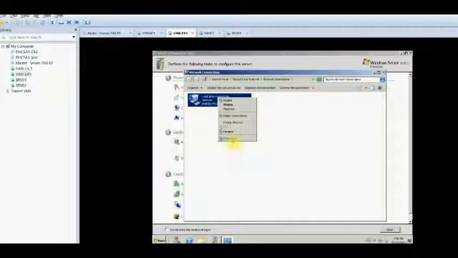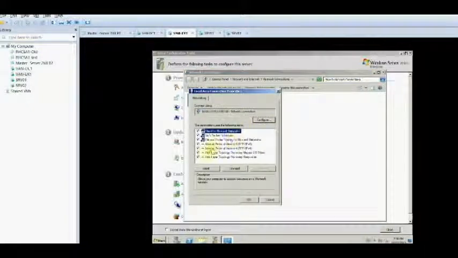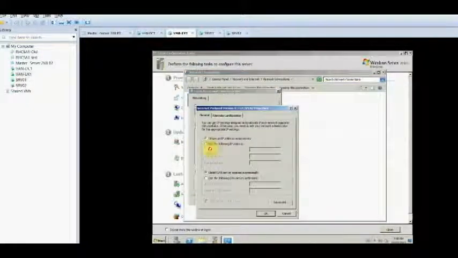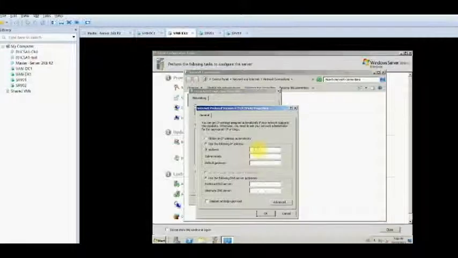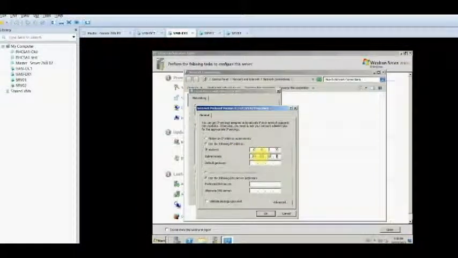Click properties, remove IP6, work with IP4. The IP is 10.10.0.20, and here the subnet mask is 255.255.255.0.